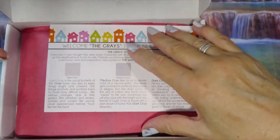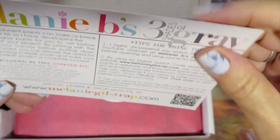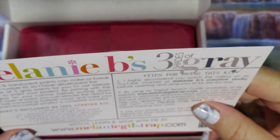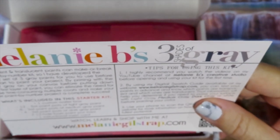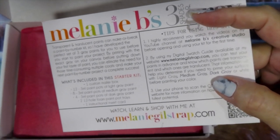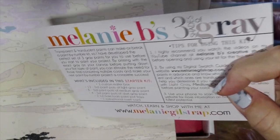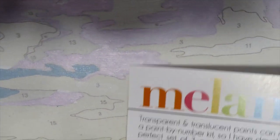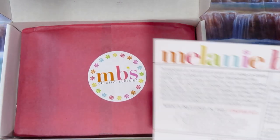Okay. When you open the box, the first thing that you get is welcome the Grays to the neighborhood. Okay. Tells you first, let's go to this part first. Okay, this is mostly for the transparent and translucent paints, okay? Paints that you don't, usually what we used to do is put a white coat on it or put a blob of paint in the number, but the thing is you're not gonna have an even coat, okay? And like over here, I put some white paint on it, okay? But I might have to go over it because you can see some of the white through it, okay? I have to do this a little bit over again.